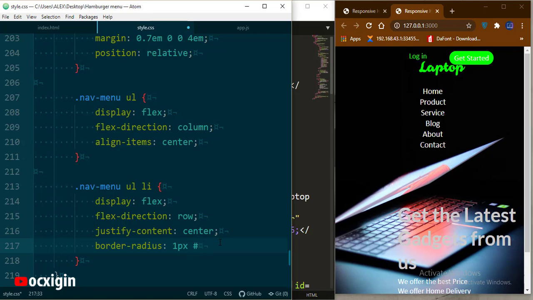So I'm going to say 1 pixel solid. Is it border radius? No, border radius is not it, it's border bottom.